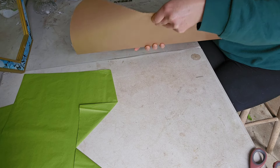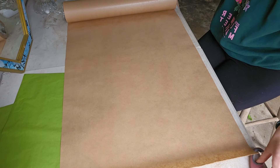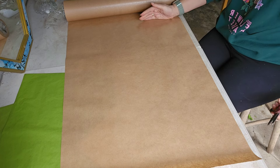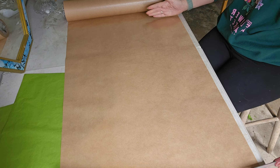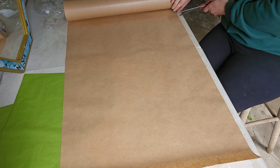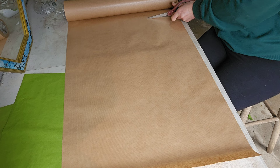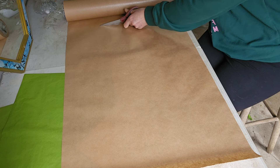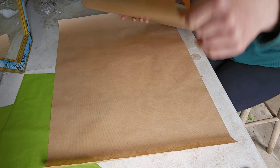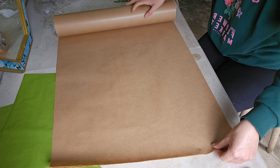Now get the craft paper out. You're going to need about — trying to work this out on my table — approximately 50 centimeters. You'll get used to it once you start wrapping; you'll judge it by eye and won't need to measure. You need two pieces; measure them against each other.